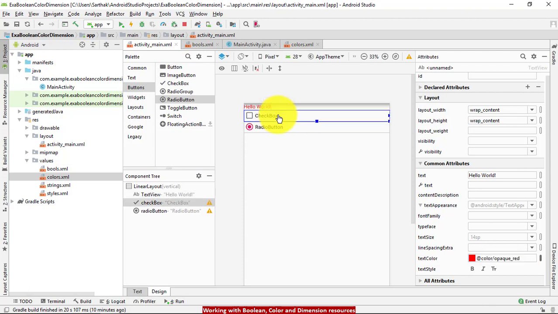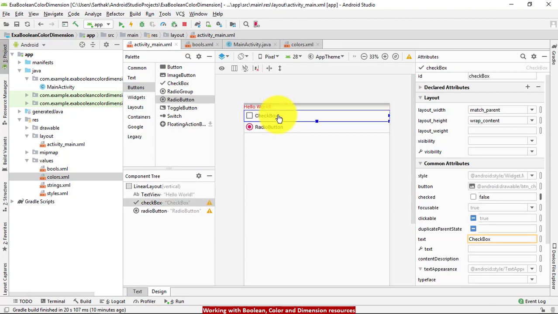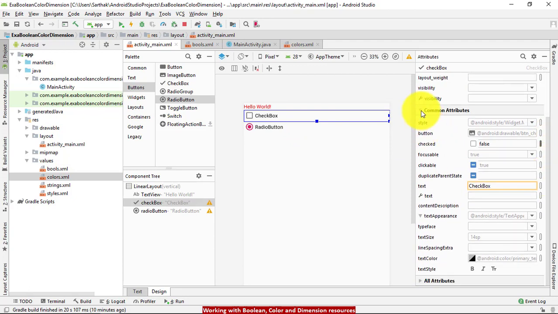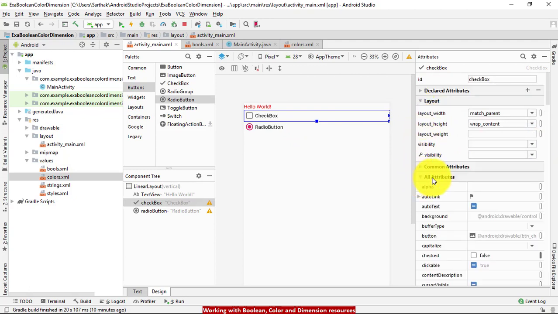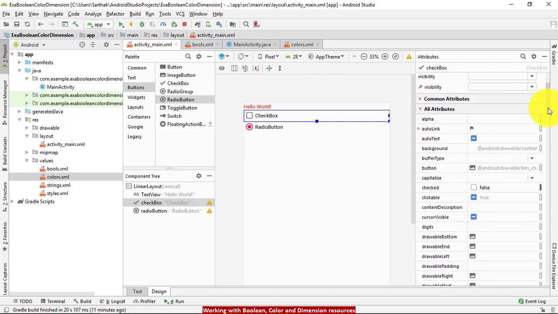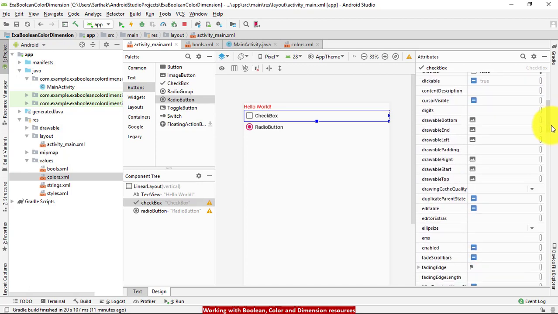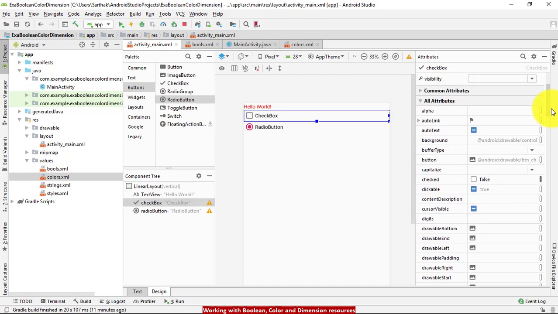If you want to set a background, you can set. So select here a checkbox, and then we are going to search out our background color, so it may appear in all attributes. So right now I am going to see where it is available. So let's apply these ones.